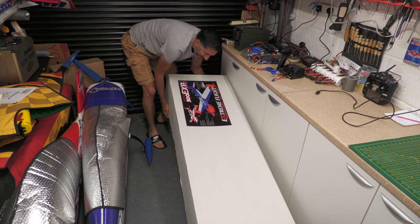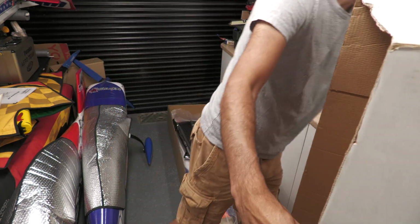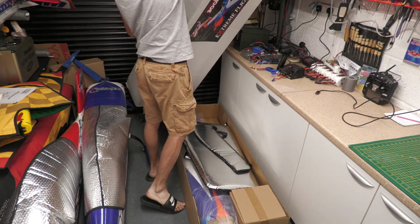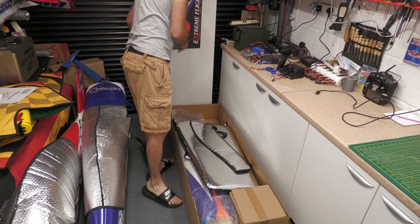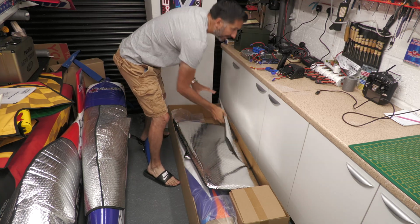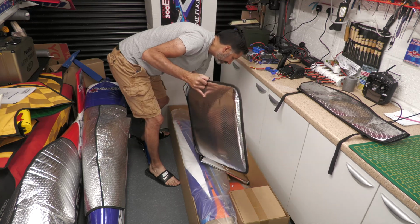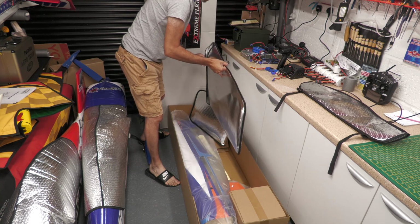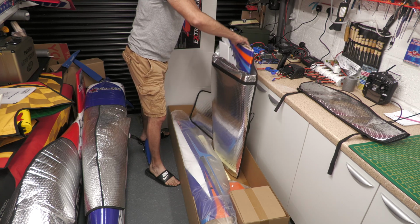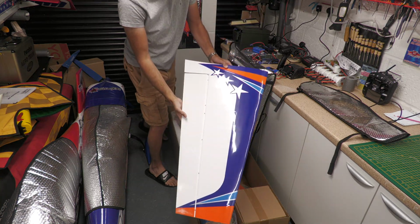Let's take the lid off. Oh yeah. Move that down the end. Okay, so we have the canopy cover and the wings. Let's start there. Oh, I do like this colour scheme. So there's the first wing panel.